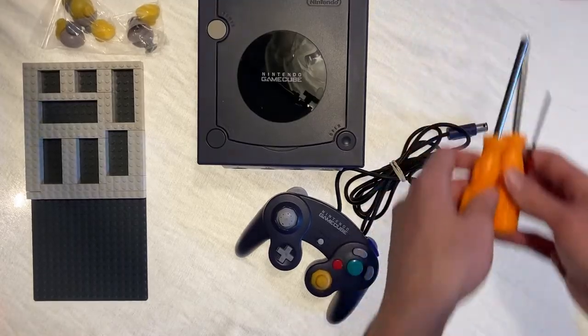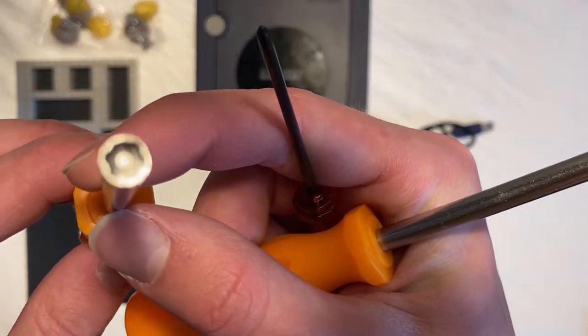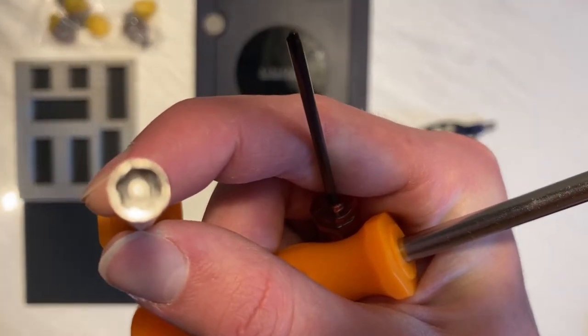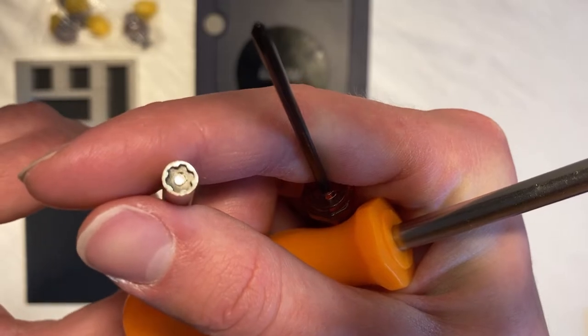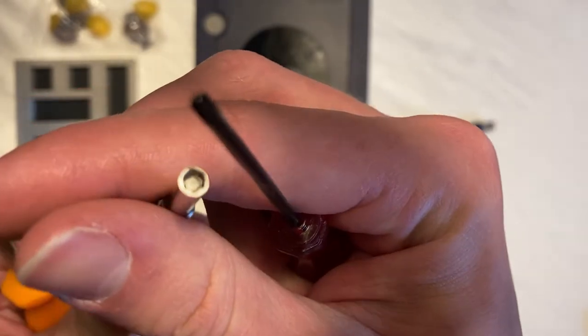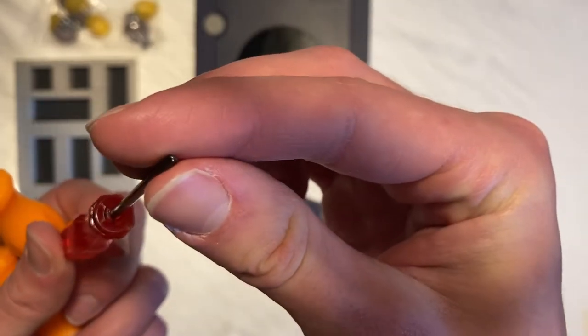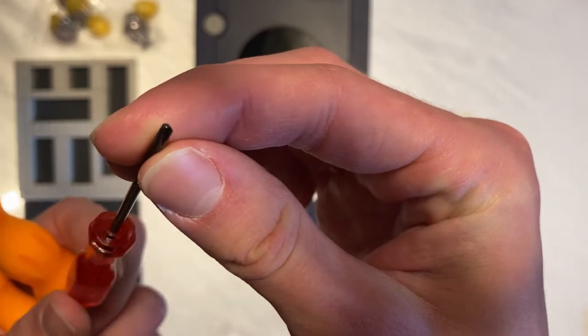Right here are our tools. We have our game bits. See if I can get this to focus. So you can see this very specific kind of gear shape. It's the same for this one, but smaller. And then we have the little tri-wing screwdriver here.